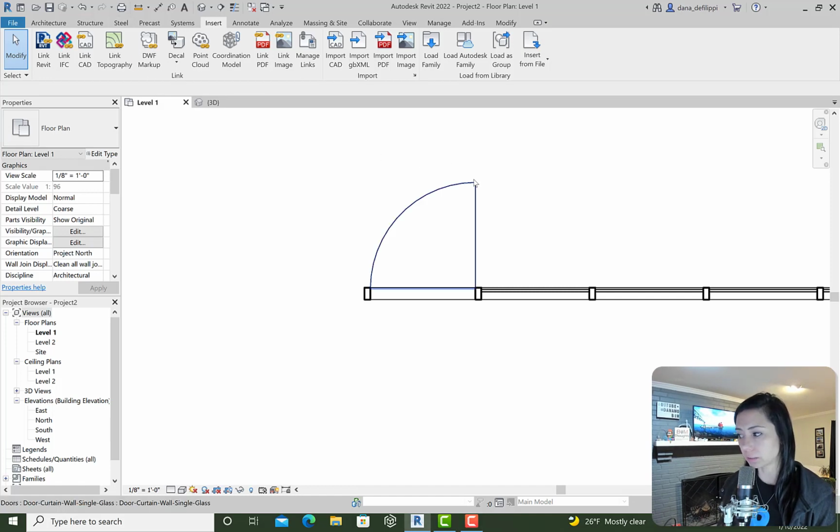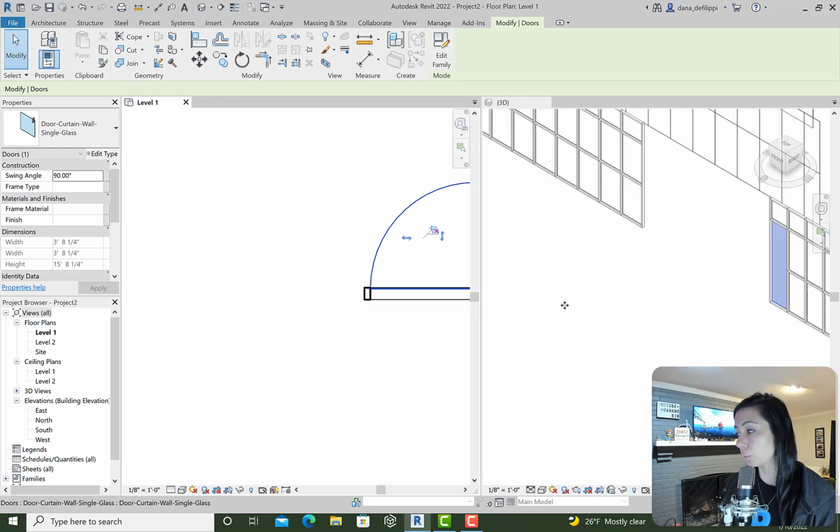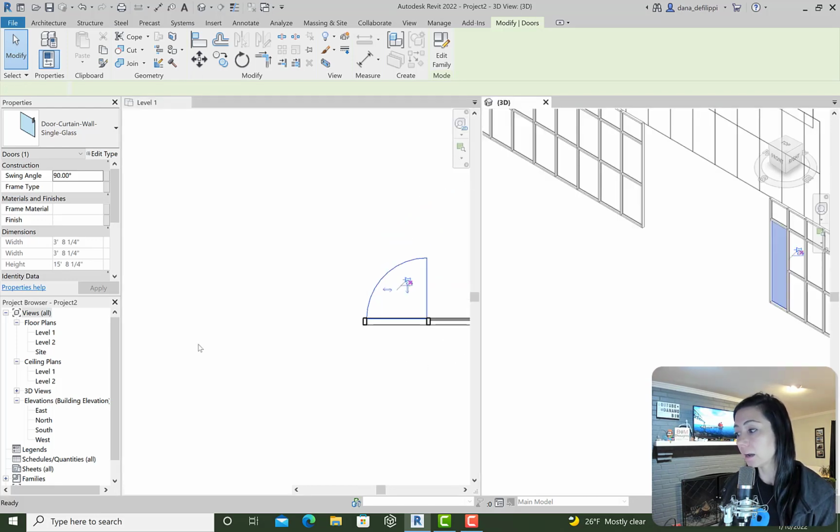Now, just as with the case as our glazed panel, this is a curtain wall panel as well. So to edit the width and height, we would need to adjust the curtain wall grids.